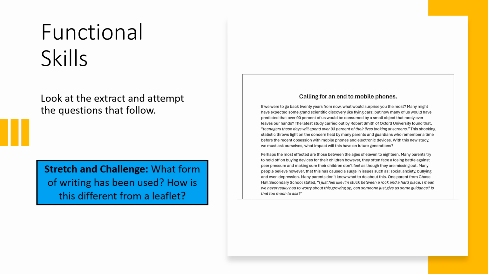You might be asking, why are we looking at a different form even though we started to talk about a leaflet? The reason is because this text is going to be linked to the topic that we're looking at. Reading it is going to help you to practice your reading skills, but also help us when we approach our writing question to come up with some of those key ideas around the topic.